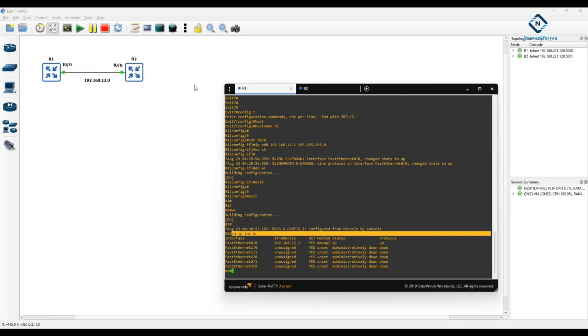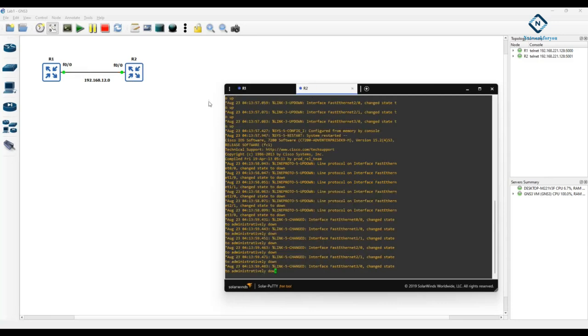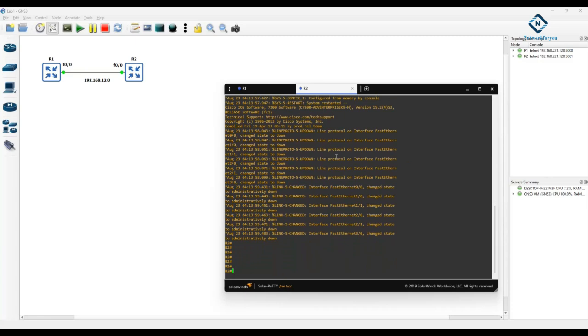Now we need to do the other interface. So I will go to the other router, because in this router only one interface is present. So you need to log into the other router by using the console port. Because we are accessing with console, we are not doing telnet or SSH. So now I am accessing the other router with the help of console.